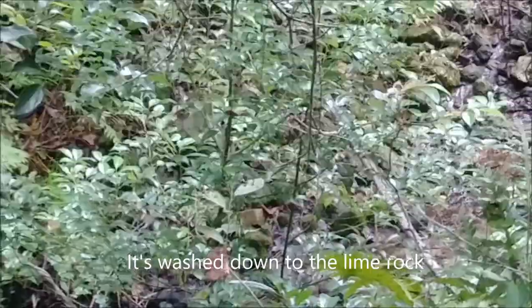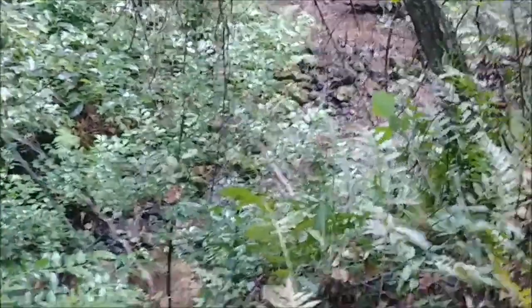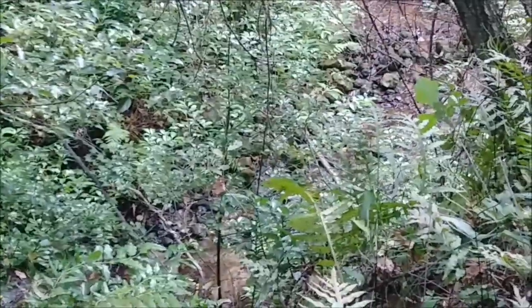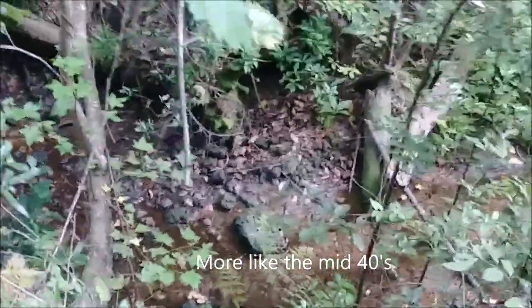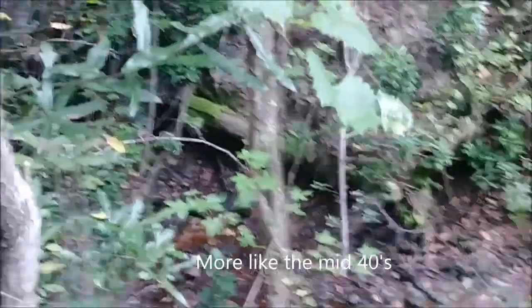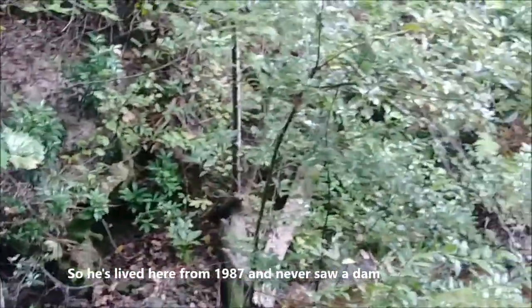cement structure that some doctor built as a spa. That's a German doctor, back in the 1900s. Yes, and the 1920s. It collapsed. The kids used to play around it and in it, and it finally collapsed. I would love to see that. At one time, they were saying that was a dam, and the dam broke. That's not a dam.